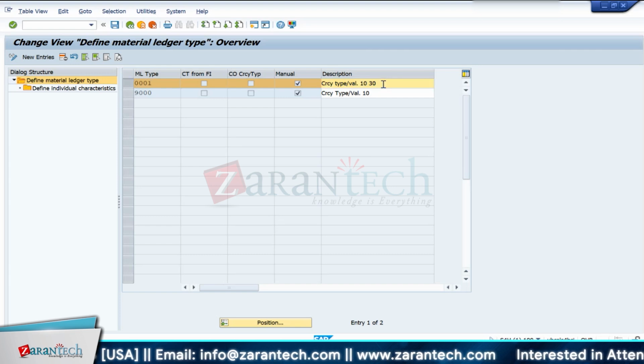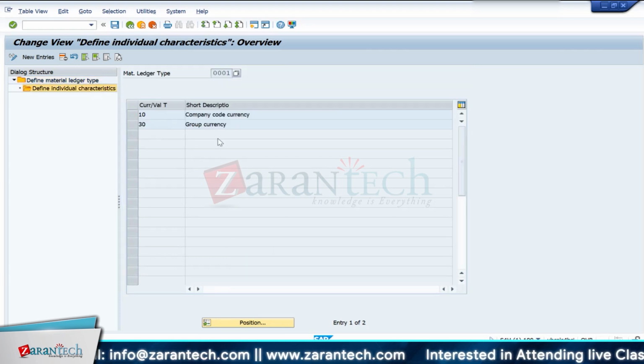Now you have created 1030, it's fine, because 1030 is derived from 10. Whenever you use currency type 30, it will take the currency from 10 and convert it to 30.